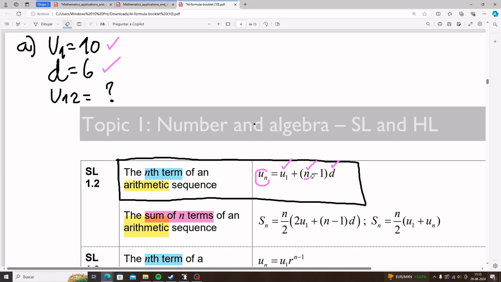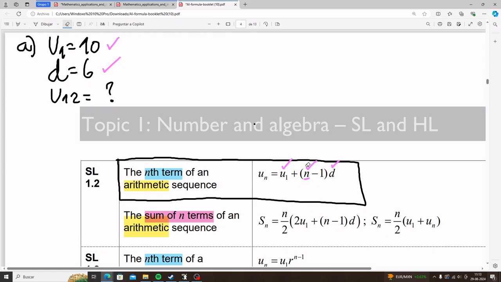This is the thing about having the formula booklet and being familiar with it, because understanding that you do have UN is really simply understanding the formula. So don't fall into the trap of, oh, I have the formula booklet, so I'm good to go. No. You gotta know how it works. You gotta know the formulas behind it. You gotta figure out these sort of nitty gritty details, okay?